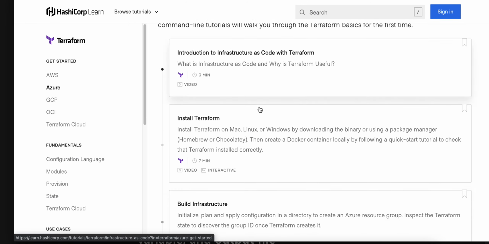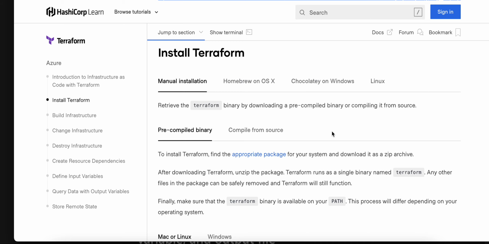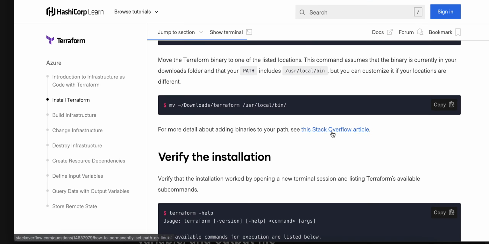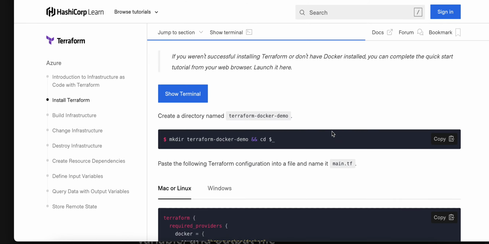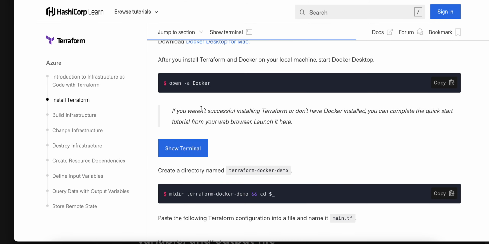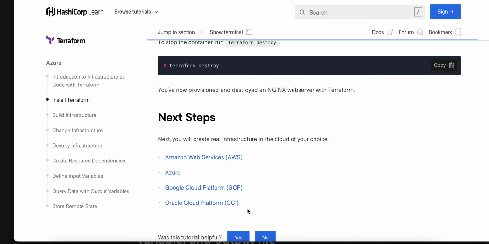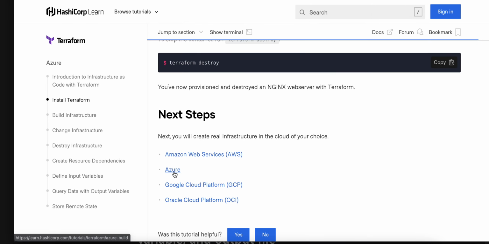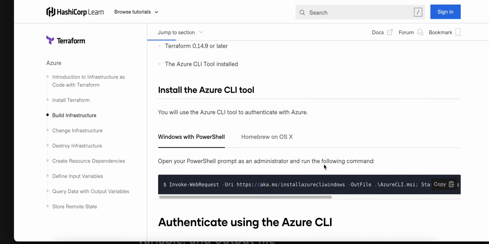So maybe just come over here and look at what it is telling us that we need. Okay, so this is still not Azure. They're doing the deployment using Docker at the moment. So let's click on Azure and see what they're asking.